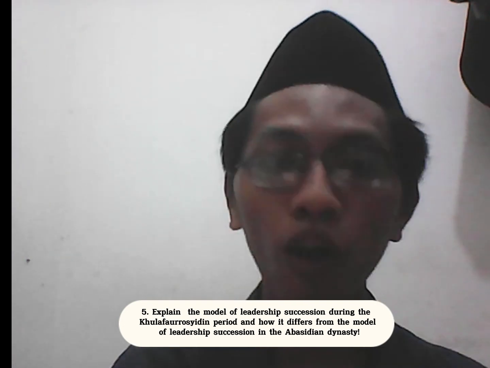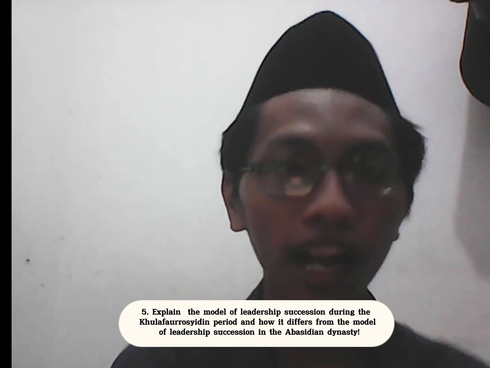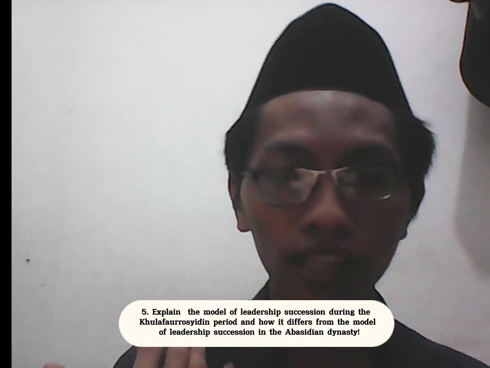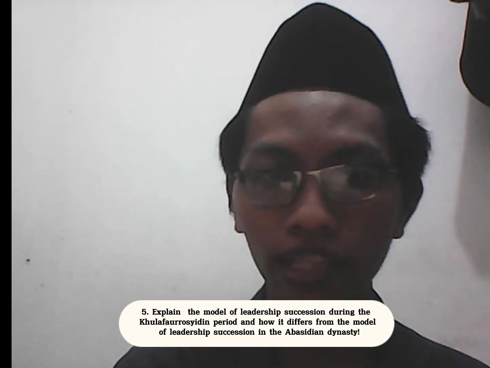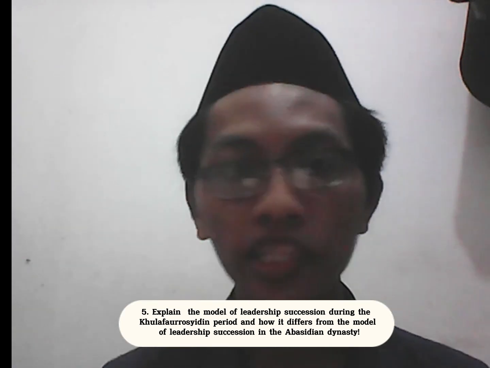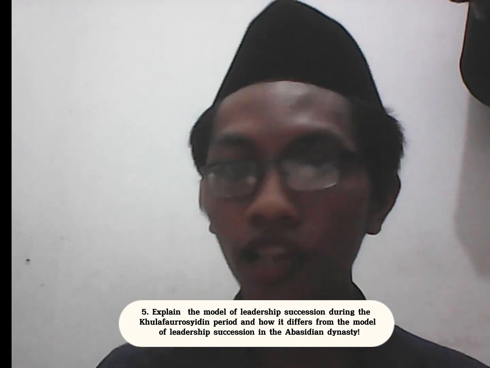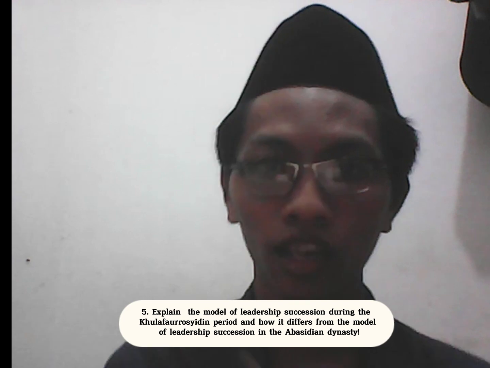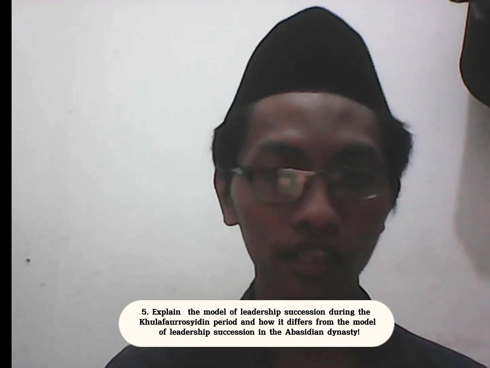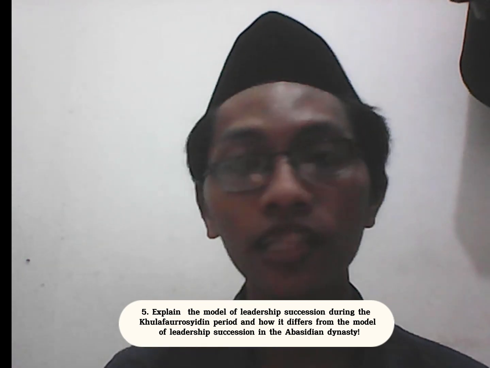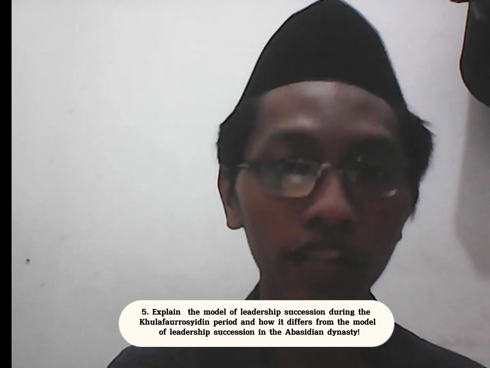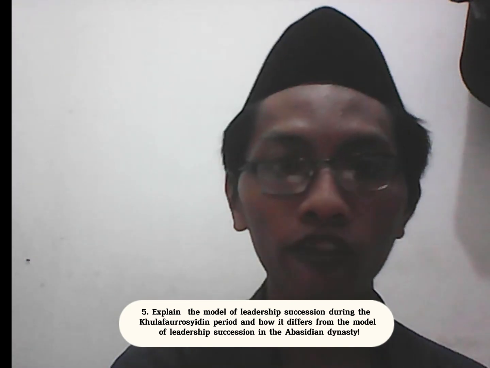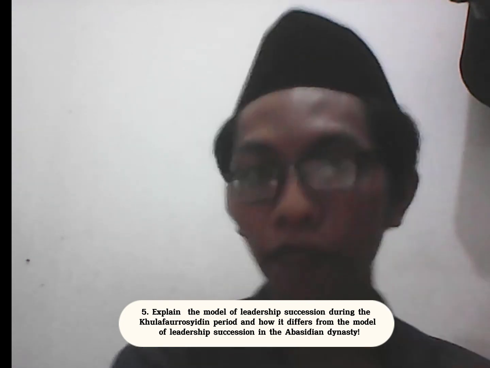And the third is power shift. The Abbasid emerged as an alternative to the Umayyad dynasty. And then in the establishment of the Abbasid, there was Persian cultural influence, which encouraged them to implement a new dynasty succession system. So the differences in leadership succession model between Khulafaur Rashidin and Abbasid reflect a change in understanding of the legitimacy and determination of leadership in Islamic history. It is the result of historical, social, cultural, and political factors that influenced both periods. So it depends on their period.